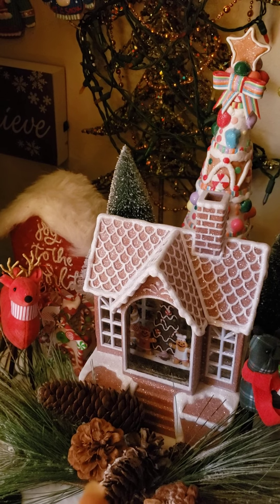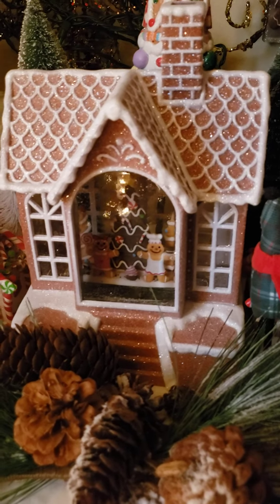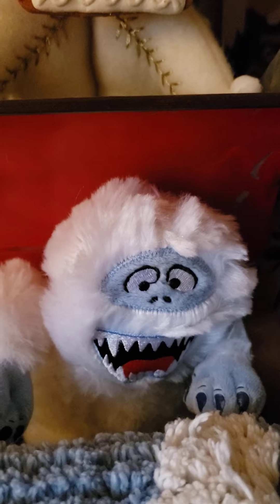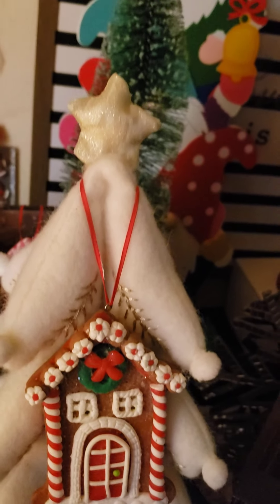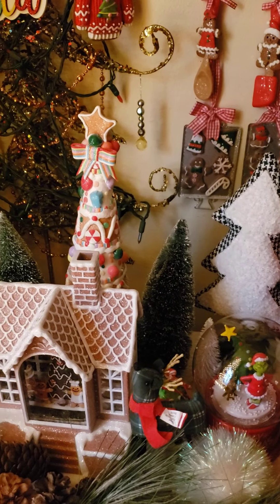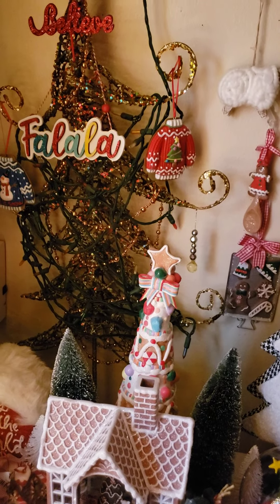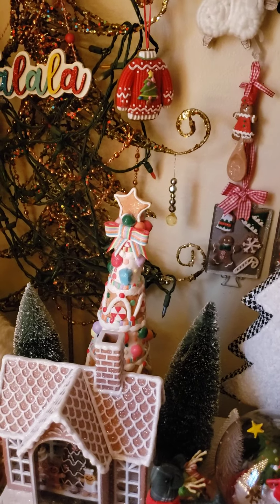And then this little guy — I've been looking for him — the little snow monster from Rudolph, that's Dollar General. So that's the gist of it. My tree you can't quite see — I have to show you that with music when I get a chance. With that being said, see y'all relatively soon. Thank you for coming and seeing our decor. Have a blessed day.